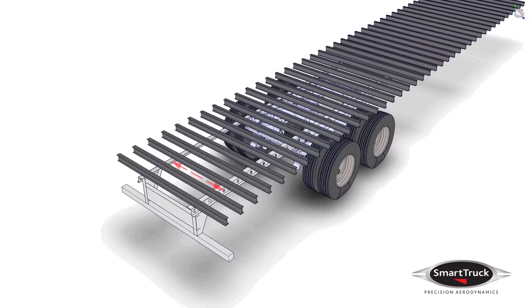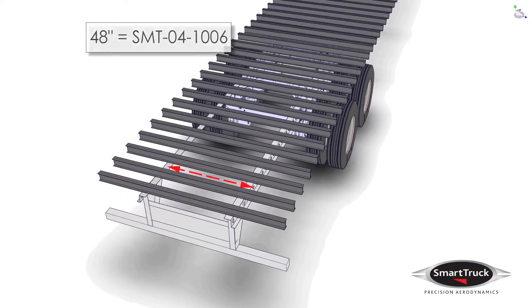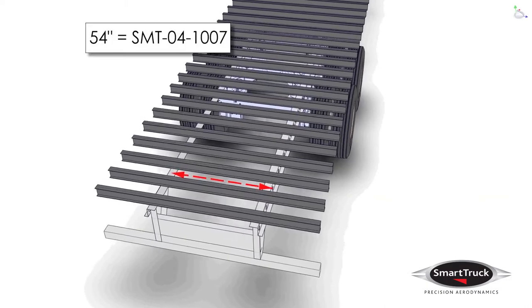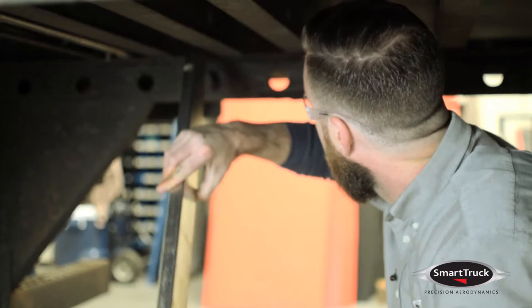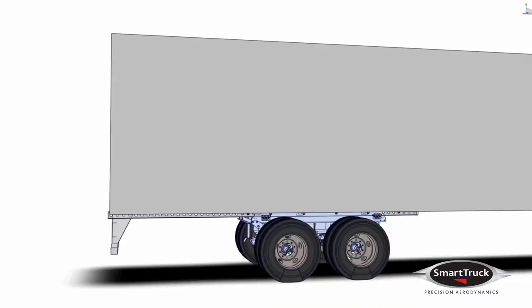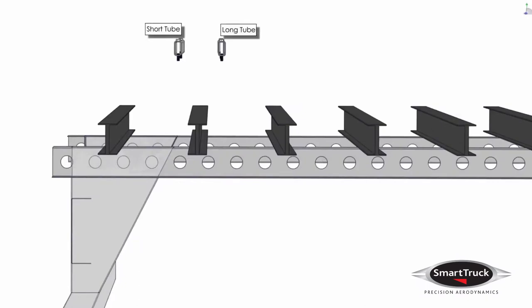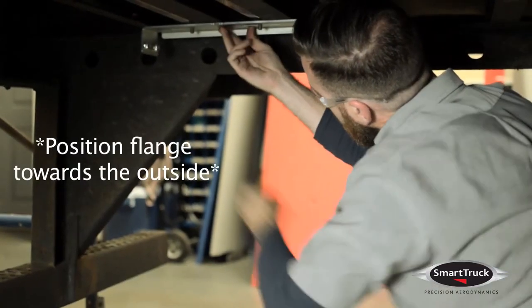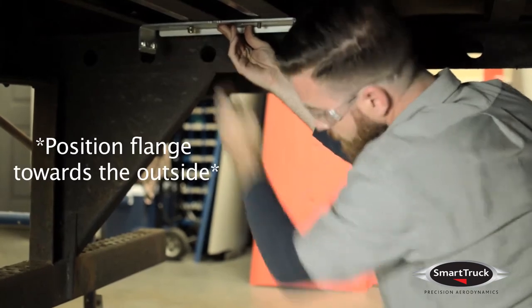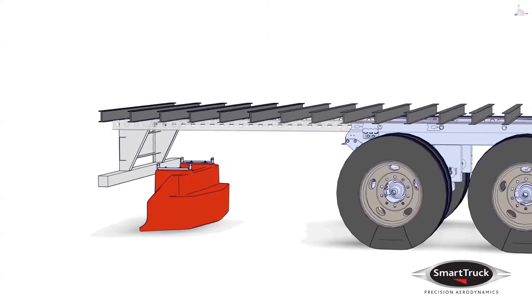Measure the distance between the slider rails at the back of the trailer. For a 48-inch spacing, use hardware kit 1006, and for a 54-inch spacing, use hardware kit 1007. We're going to install the mounting brackets on the trailer. Insert the short tube into the rear-most I-beam spacing across the slider rails, and then place the longer bar one position forward. Loosely attach the clamshell brackets to the studs on the mounting bars. Do not remove an existing stop bar — the clamshell brackets are designed to provide clearance around most stop bars.